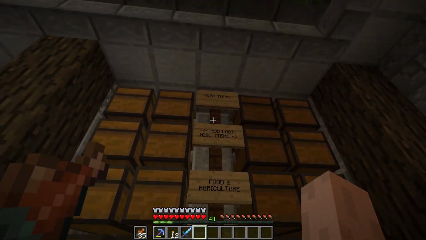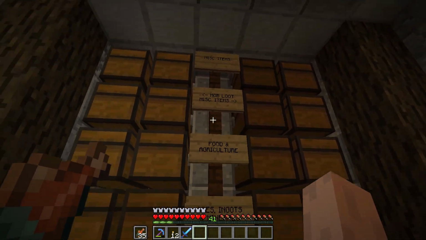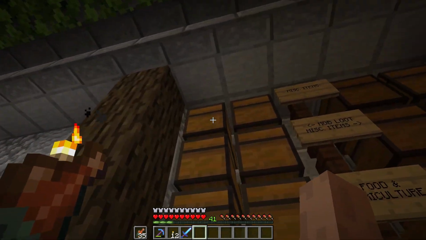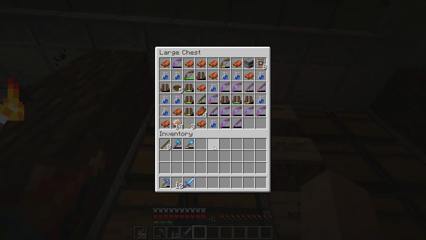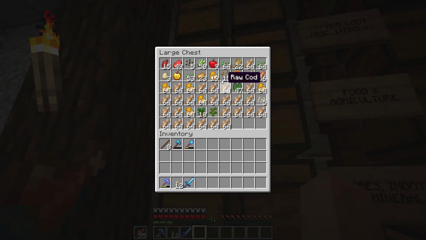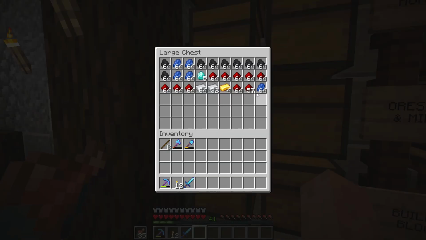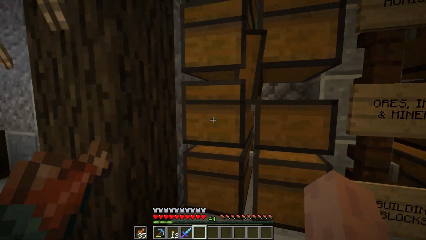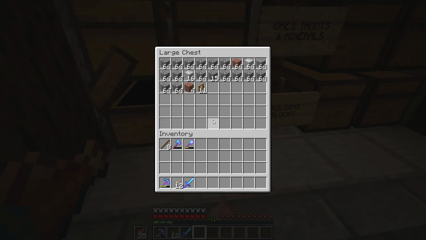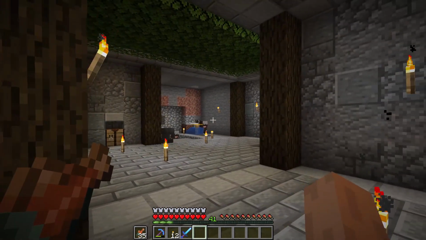As for storage in this area, we've got a few chests here. We've got miscellaneous items at the top, bit of mob loot, bit of misc, food and agriculture, ores, ingots and minerals, and building blocks. So we can take a look at a few of these chests if you like. So this is basically all the stuff from the AFK fishing. Then we've got some mob loot here from killing mobs. We've got our food and agriculture. So this is anything you can eat or grow, essentially. Then ores, ingots and minerals. We still got quite a bit hanging around here that we don't really use that often, but you know, it's just good to have a backup. And then a bunch of building blocks from mining and such. So that's it really for storage in this area.